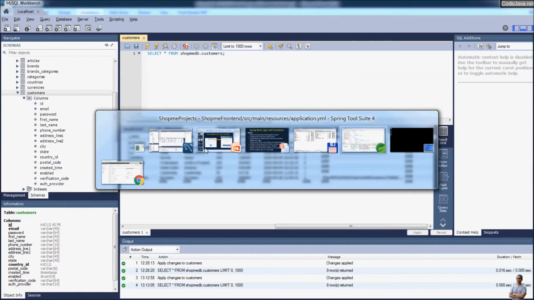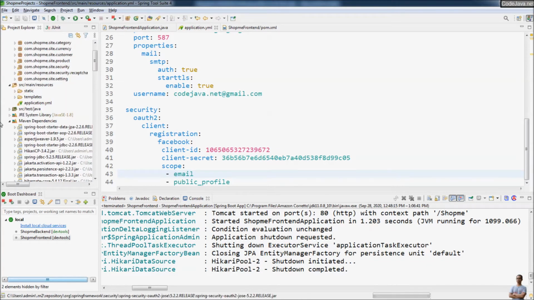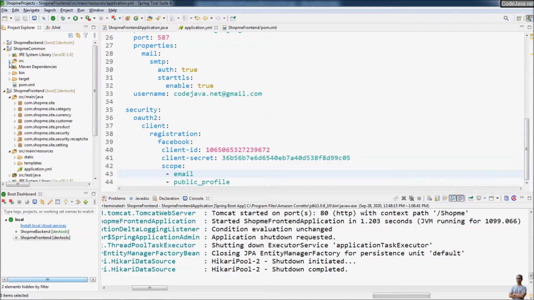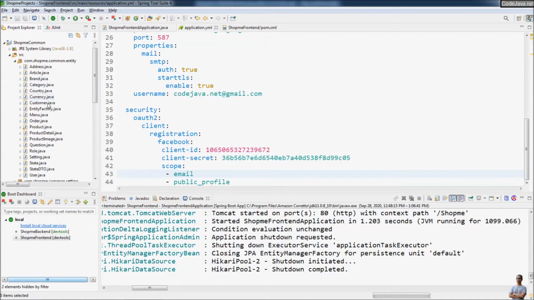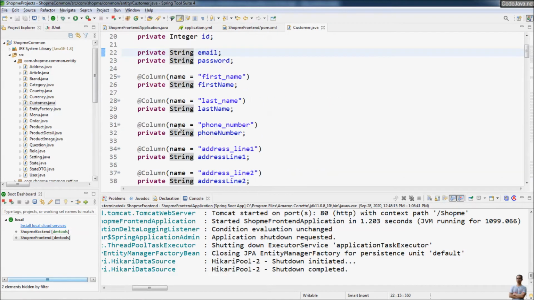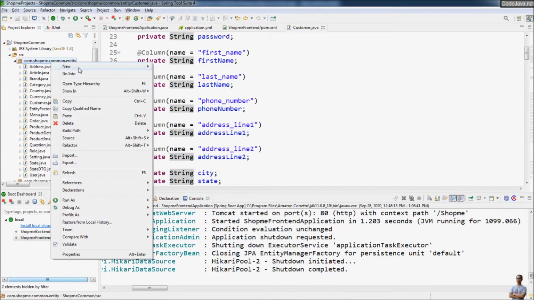And in the Java code, we need to update the corresponding entity class. So I have the entity class Customer here. We need to add a new column here to map with the column in the database table. But first, we need to create an enum.